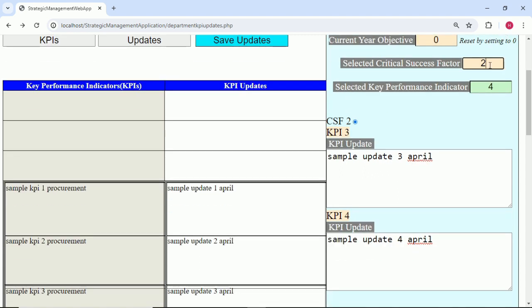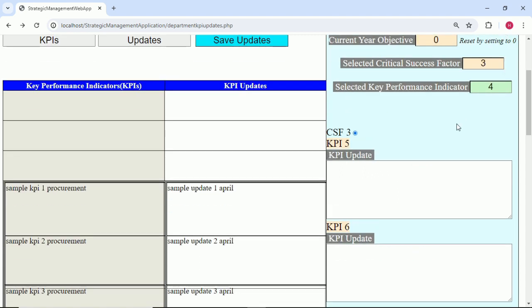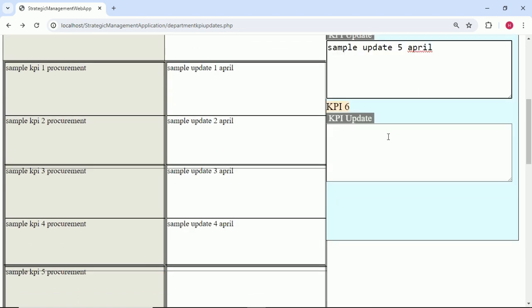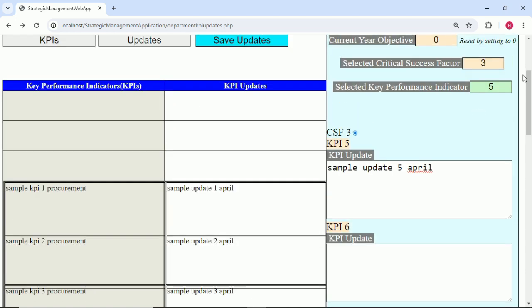Select CSF 3, select KPI 5, select KPI 6.